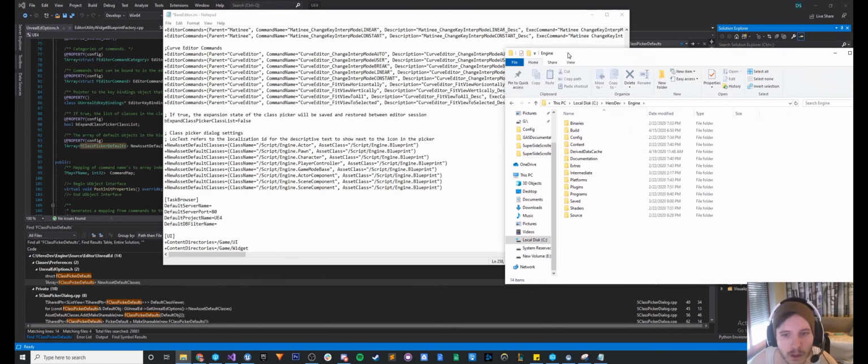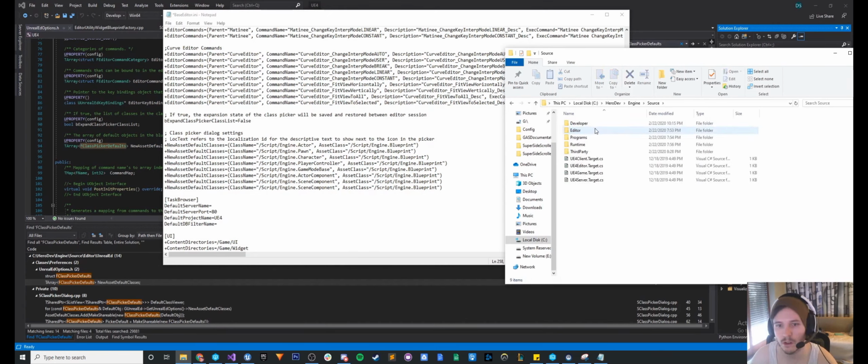So local text refers, so class name equals. So we're under engine source. Is there a script? I don't know where this is though.